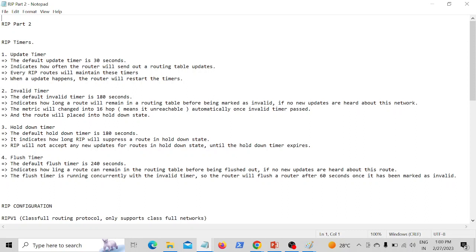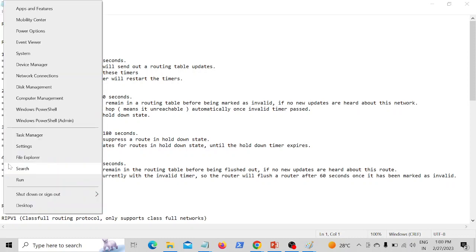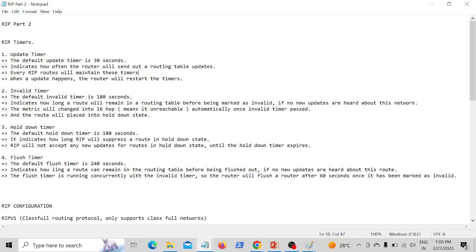Next, coming to the invalid timer. The default invalid timer is 180 seconds, and it indicates how long a route will remain in the routing table. By default the update timer is 30 seconds, but the default invalid timer is 180 seconds.